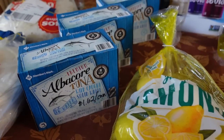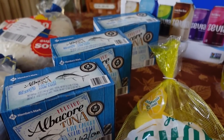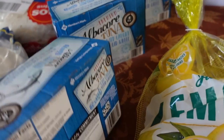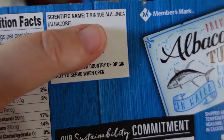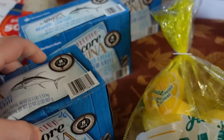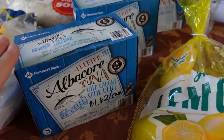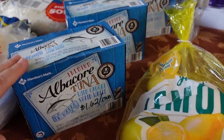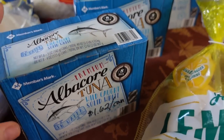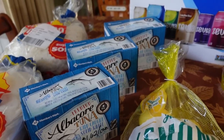Moving on to the tuna. This is not your typical little can of StarKist tuna with vegetable broth added. The only ingredient in this albacore tuna is just tuna. I prefer this to the cheaper cans, and Sam's Club has the best price I've found on this higher quality albacore — it breaks down to $1.62 per can. I got three of those to restock my pantry stockpile.